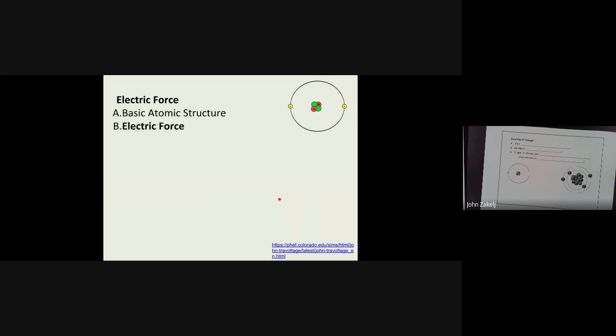Okay, we are going to move on now to talking about electric force. We know a few things about what atoms are made of and how they're put together. Now let's look at electric force. First of all, its definition. Electric force is either attraction or repulsion between two charged objects. There always has to be electric charge involved, and they're either going to be attracting each other or pushing each other away. Remember, a force is a push or a pull. An electric force can be either one.